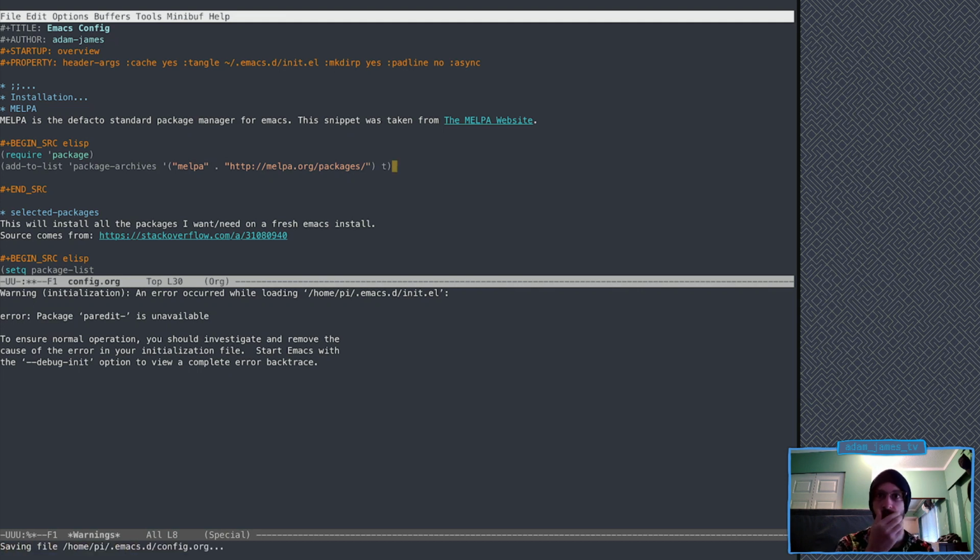Word Babel Tangle. Oh boy. I was actually hoping that I wouldn't be just stuck messing with configurations this whole time.